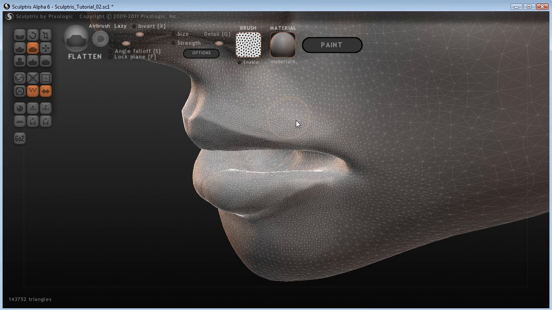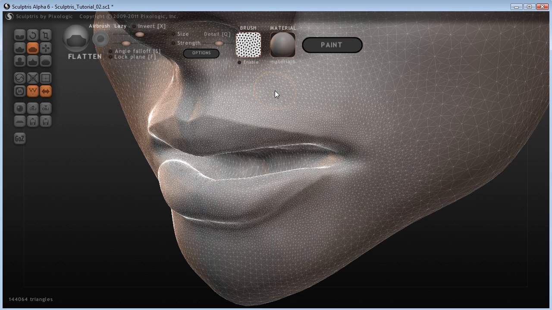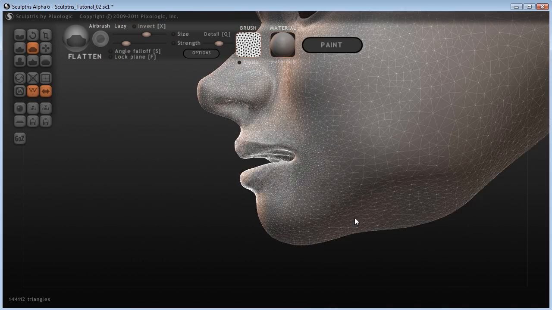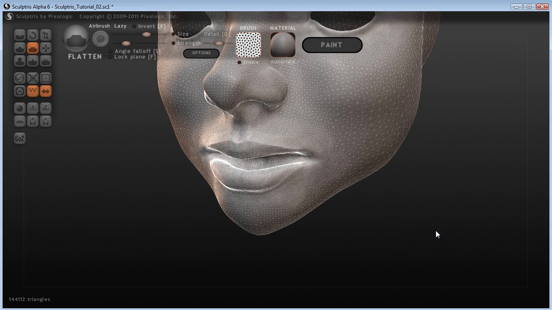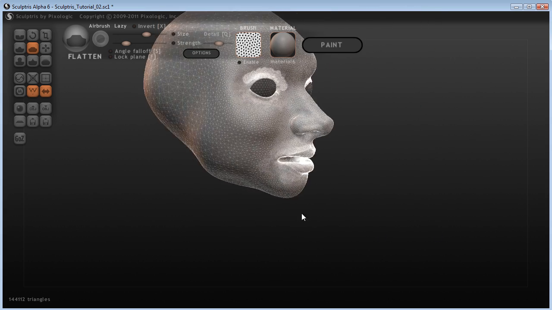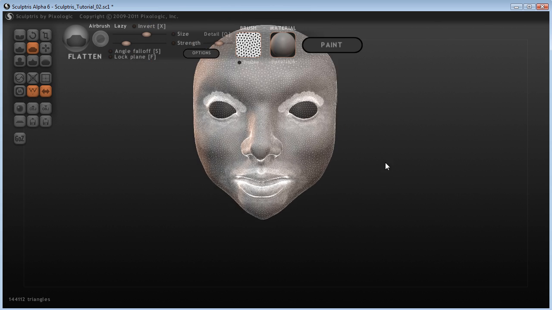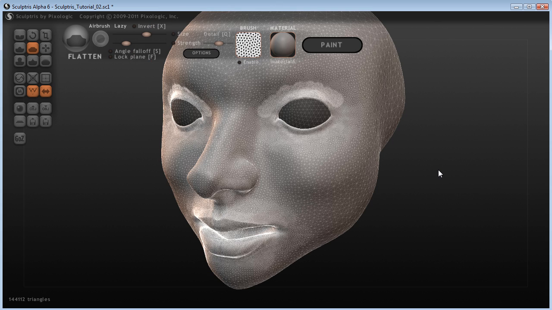And I might do that here as well, to give a flatter edge along there, rather than a rounded bulge at the top of the mouth. And as always, come out and see how this is looking.